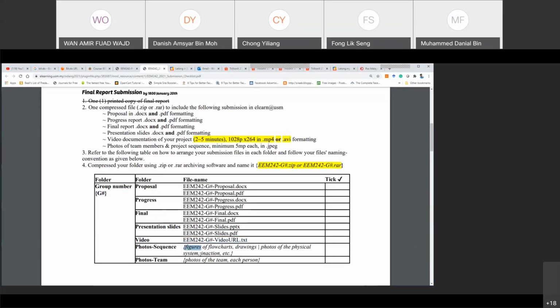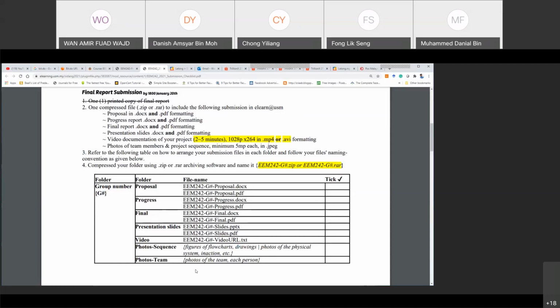Inside the photo sequence folder, you put the photos of whatever pictures or figures you have in your document, presentation, final, progress, and also proposal, such as the drawings. If you have the physical system, then the photos of the physical system in action should be placed here.